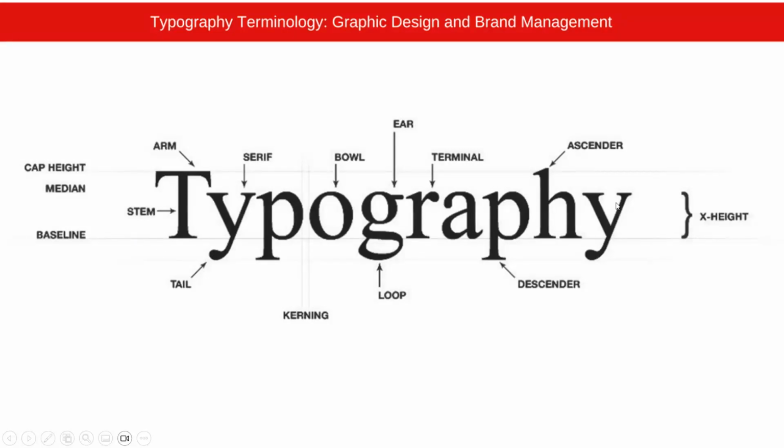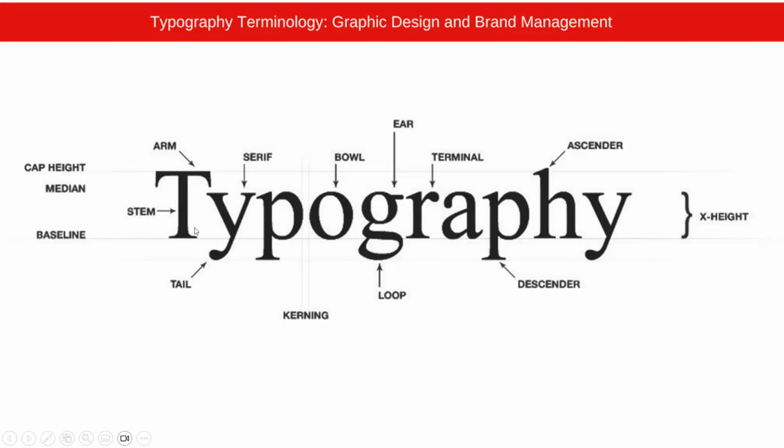Speaking of the x-height, there are ascenders and then there are descenders. Ascenders refer to the characters that reach above the x-height to a certain point. And then descenders refer to the elements of a font that extend below the baseline. Now, apart from ascenders and descenders, there's also the cap height. The cap height, as the word says, is pretty self-explanatory. It's the height of the capitalized versions of letters for any font.